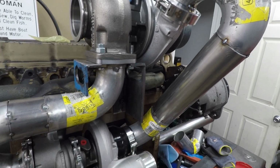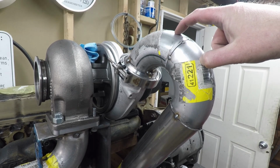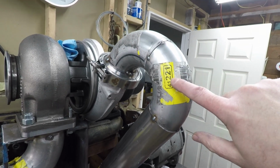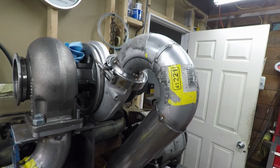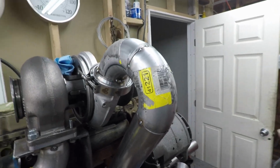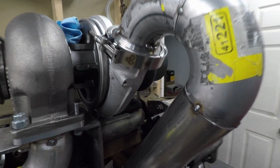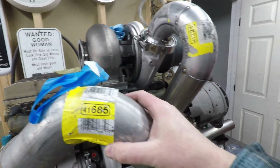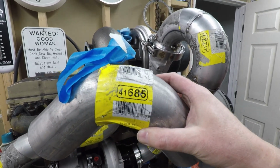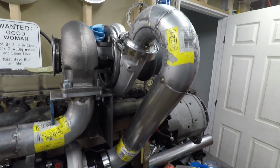So this actually worked out really well. So I just used two short elbows. Oh, here's a part number on it. These are just pieces from Napa. So if this is something you decide to do in the future, or even exhaust in general, they have a lot of exhaust pieces. And then the long piece I used is 41.685, it looks like. But anyway, so you can see that there.